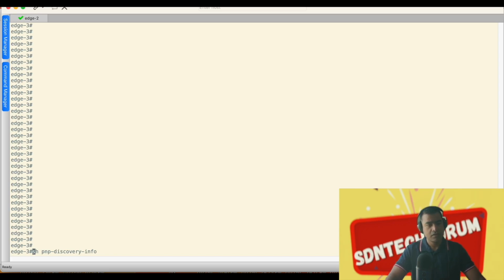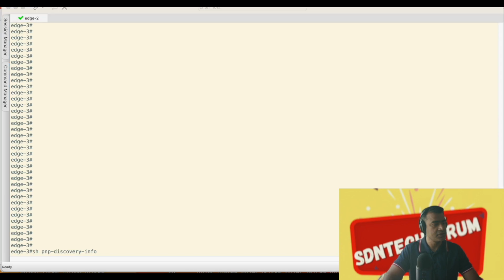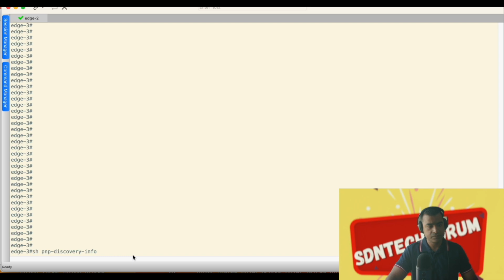Let's first do show flash PnP. That's better, so that we know what we have. We'll come to this command in a bit. First, let's check what we have in flash.